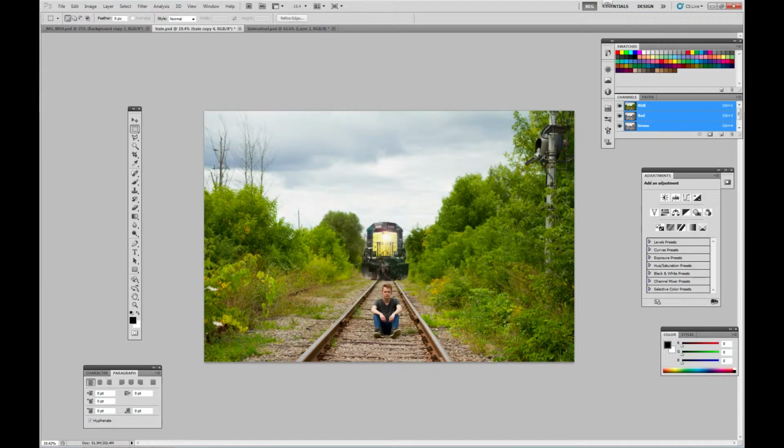And we have the lights on the train. I think the rest of the train might be a little too bright, so I just reduced the opacity of this one, and then I stuck the original train underneath to darken it a little bit. And anyway, this is pretty much what we have now. So what we have to do from here is pretty much just the smaller details.